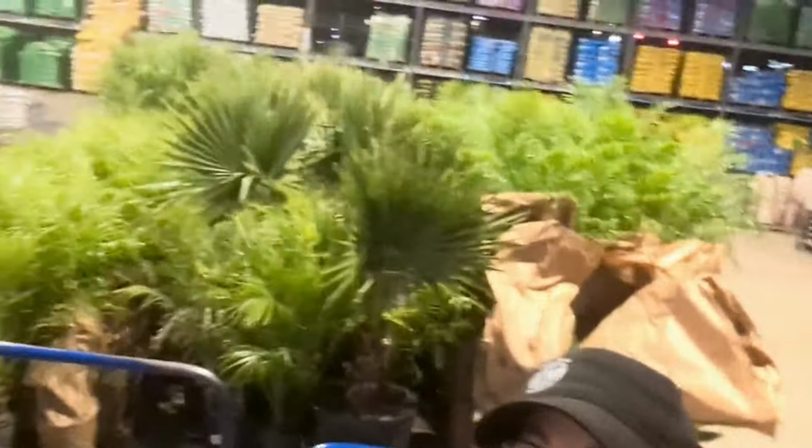And look at this here. I'm going to spin around so you can see. Look at all these palms. They have tons of stuff that they didn't have before. And it's very exciting.